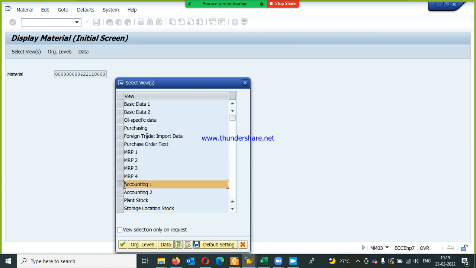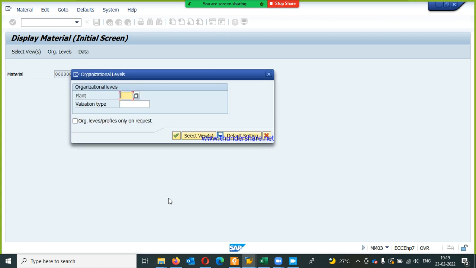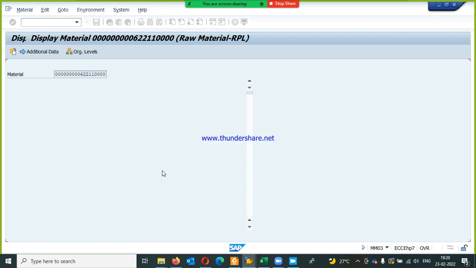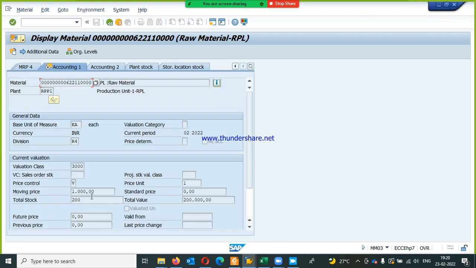The rest of the views are not required. Press enter, input the plant, my plant is RPP1, enter. Here you can see the total stock you have in the location, 200 quantity, then the moving average price is 1000 rupees and the total value of the material is 2 lakh. So here we get all the information.